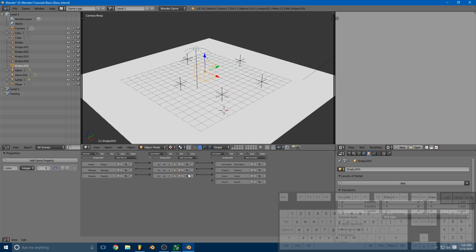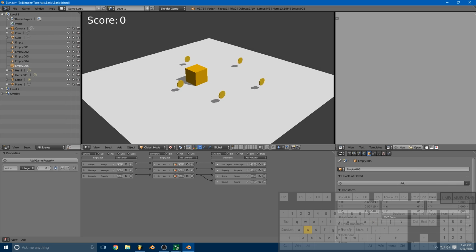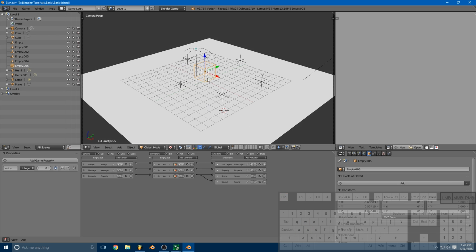Now we're going to hook this into the same sensor that's triggering the scene actuator. So then if we play the game, we go around, collect the coins, we get a ding, and you'll notice it still switches to the other scene right away without even playing that chime sound. And that's because it's switching to this new scene before it even gets a chance to play that sound.